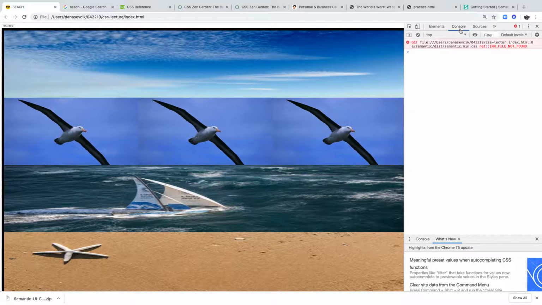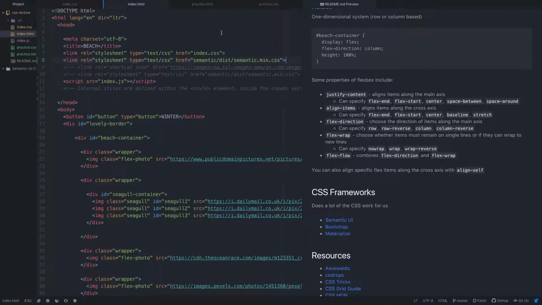Open up our console. This says error, file not found. So what we're telling our link to do, it's saying look for this style sheet and look relative to where you are in this HTML file. Look for a folder called semantic, and then within that, a folder called dist, and then within that, a file called semantic.min.css. And right now, we don't have any of that, so it's like, where do I find this? So let's make it. Let's make a new folder, semantic.